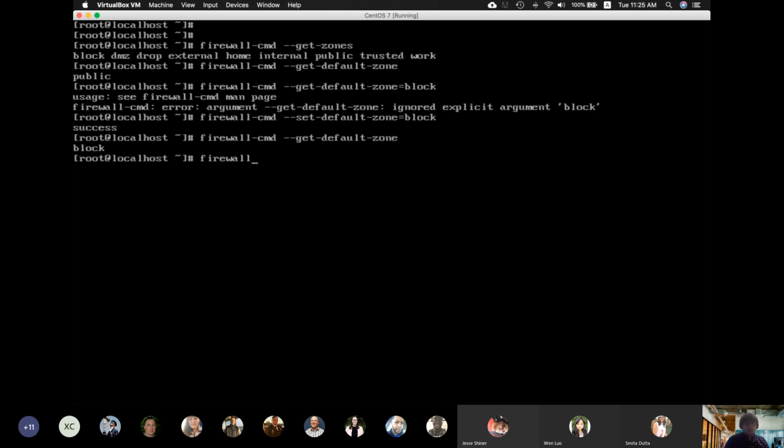Also, to check the firewall state first, do firewall-cmd --state. And it says running, right? It should be, because we are able to do this. So going back, we changed the default zone, and we can also check active zones. There's none. We can create a custom zone to do our custom rules. I mean, you can customize rules as well in different zones.